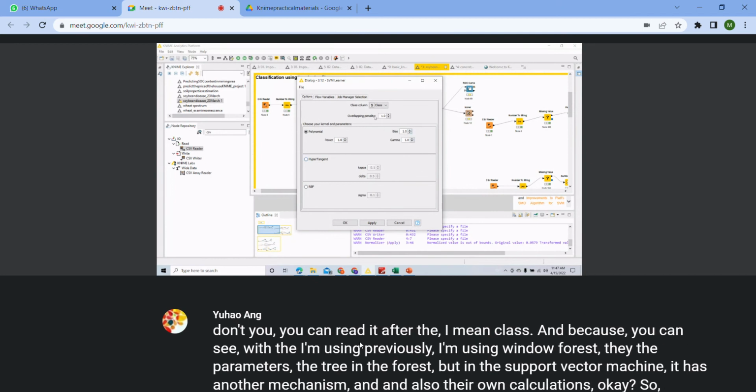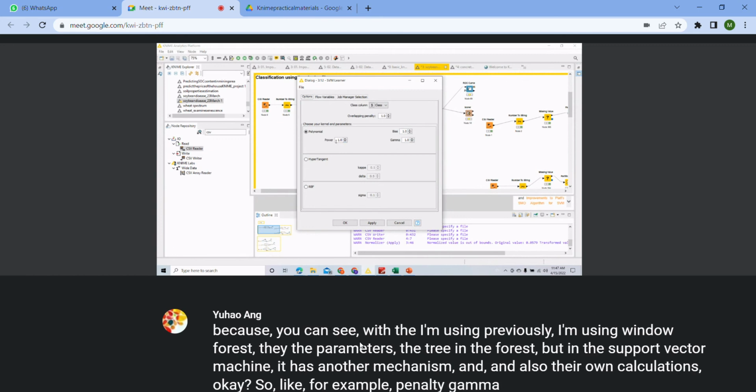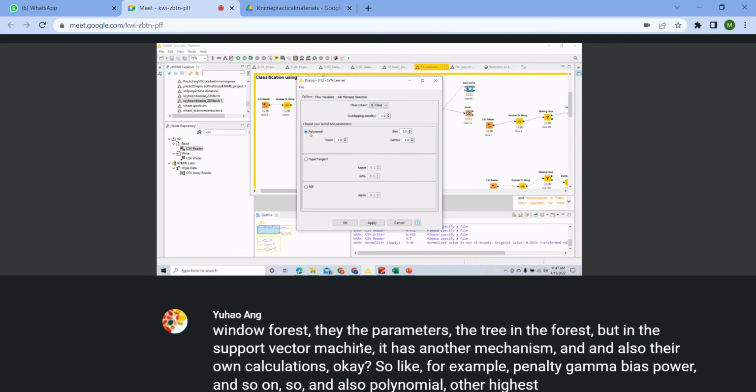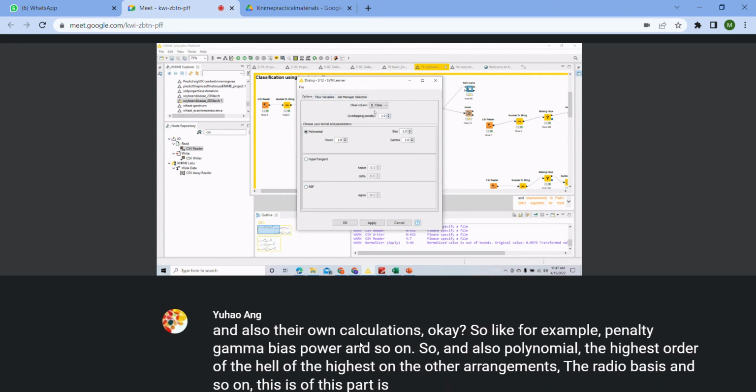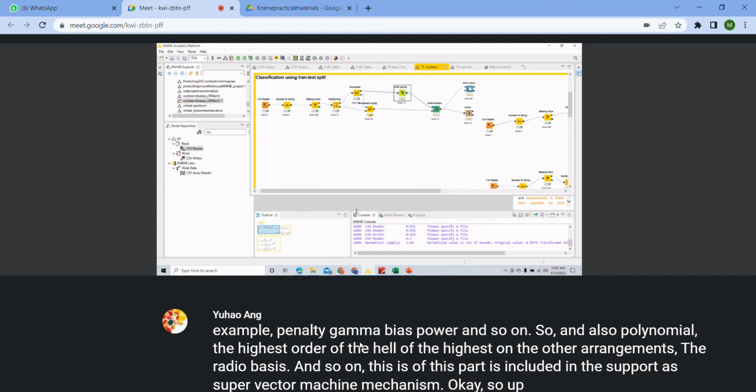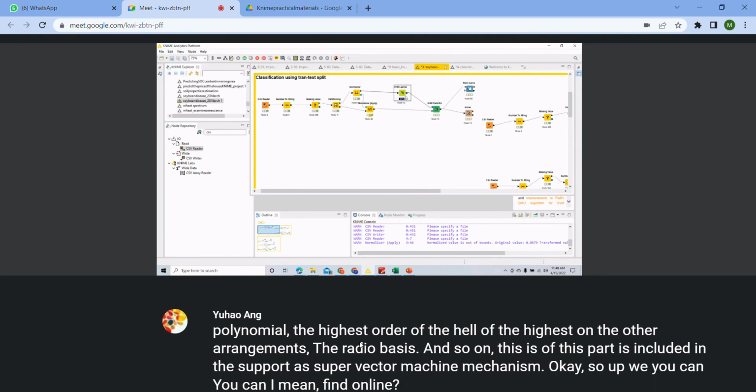For example, penalty, gamma, bias, power, and so on, and also polynomial, the highest order arrangements, radial basis, and so on. All of this is included in the support vector machine mechanism. You can find online how they work.